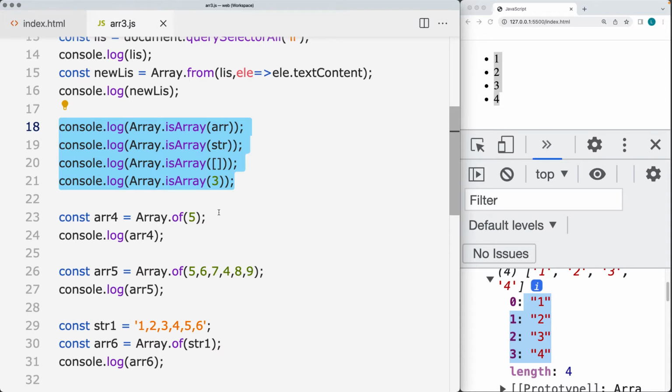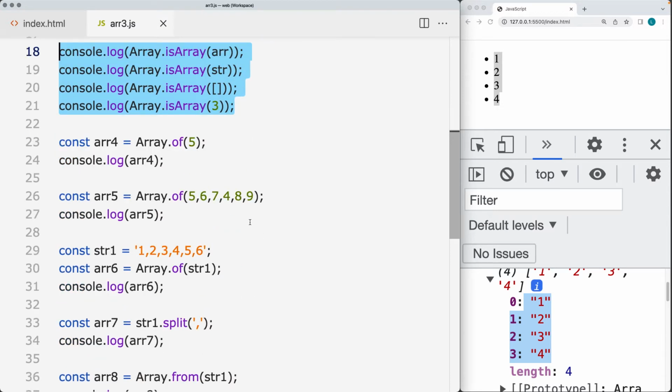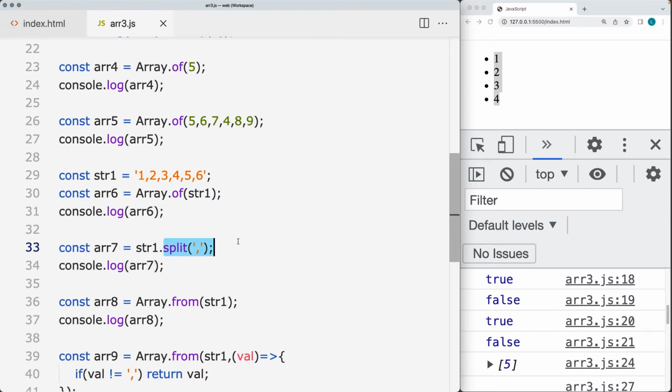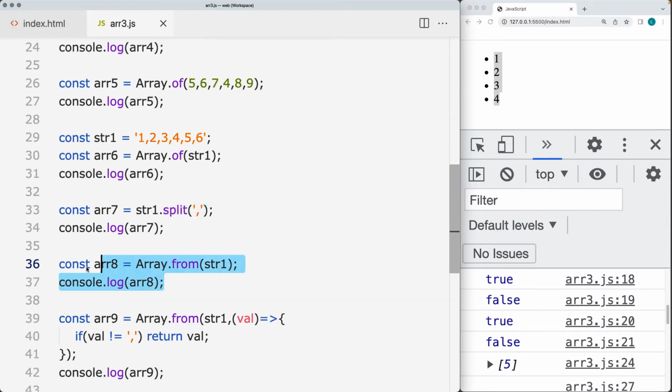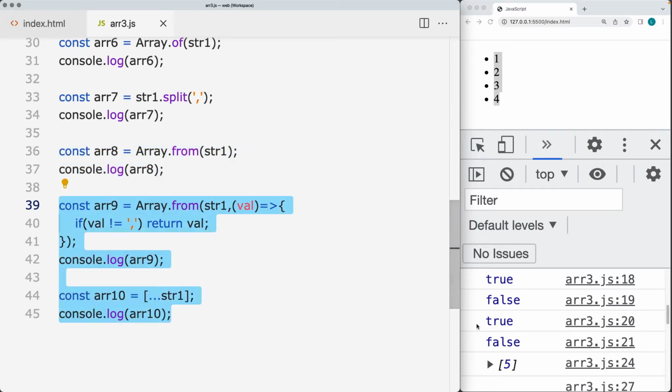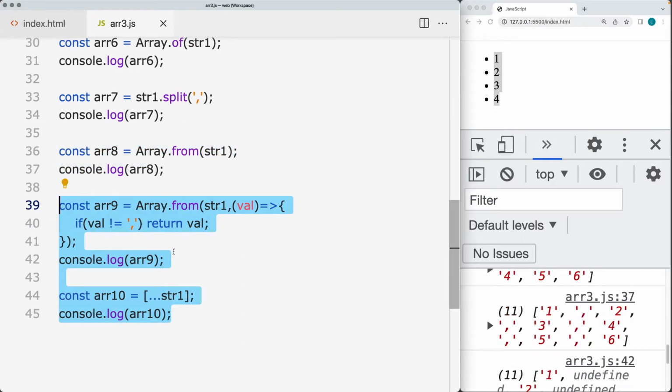And then using Array.of, which creates a new array instance with a variable number of arguments. So passing in those arguments, it can create different arrays. So this is another way to construct and create an array. And also how we can take a string and select the values of the array using the split method, and then also using Array.from, and convert a string into an array in a number of different formats. So we've got some examples of those coming up in this lesson.